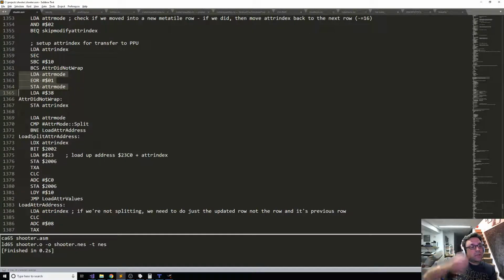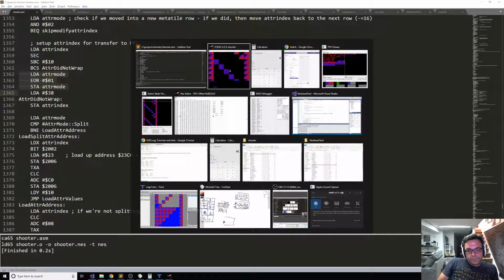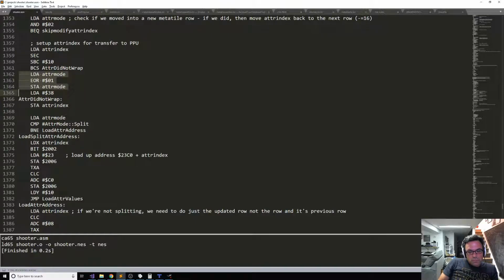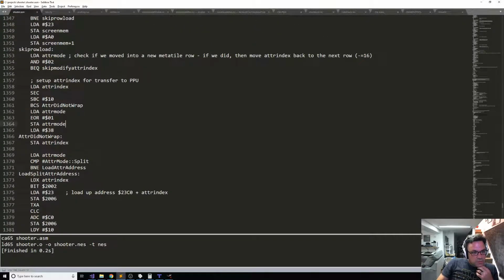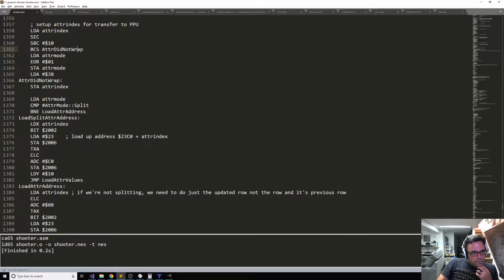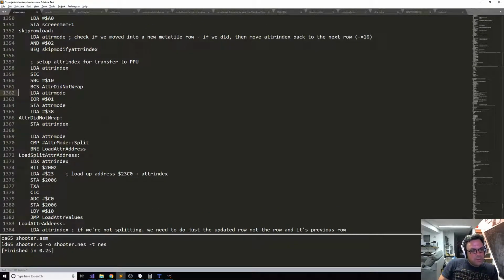So let's see. So the attribute index, we either want to subtract 16 either to get to the row that we're loading directly, or the row that we just modified would be +8. Let me just do this.